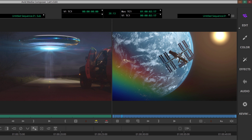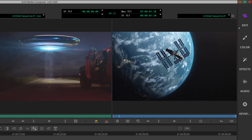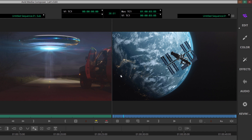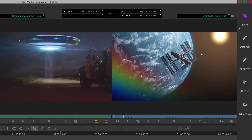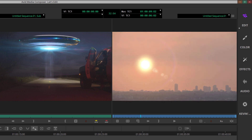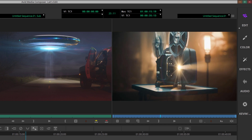What I'm talking about in a lot of cases is just very subtle enhancements to take great shots and make them even better. For example, this shot originally didn't have the Sun in it. I thought it would be cool to add the Sun so it looks like it's actually illuminating this side of the planet, with a little chroma ring happening on the left.